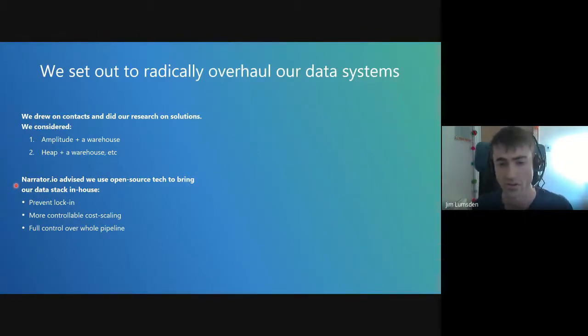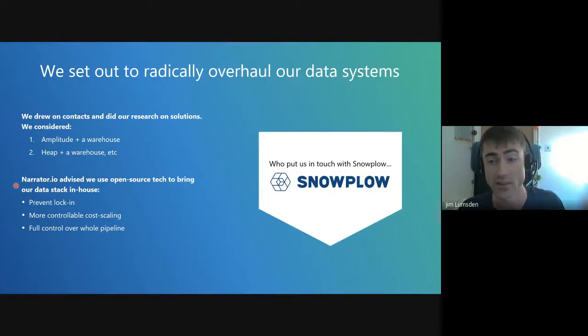So get rid of Google Analytics, get rid of Amplitude, set up a data warehouse, because this would allow us to remove lock-in and make the whole thing a lot more scalable and sustainable going forward. Narrator do actually offer this as a service, but they didn't have capacity to take us on at the time. But they introduced us to a company who did, called Snowplow.